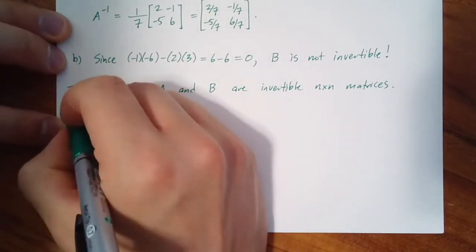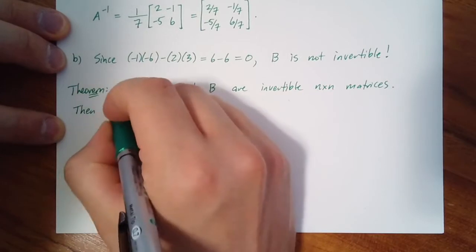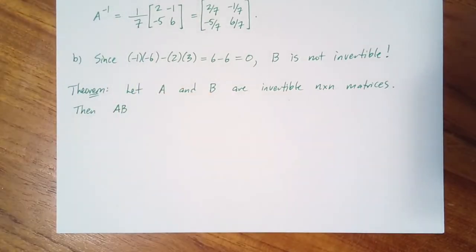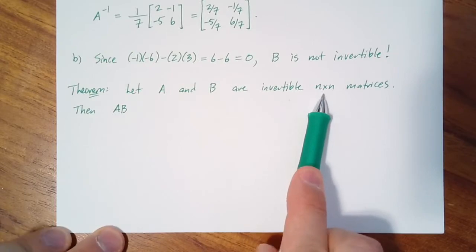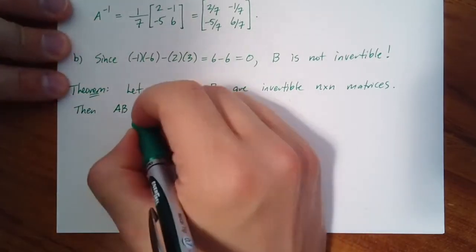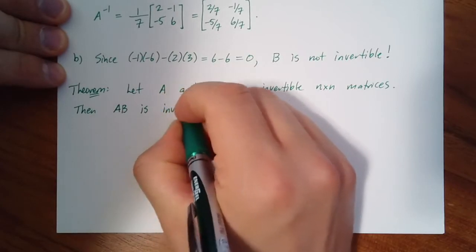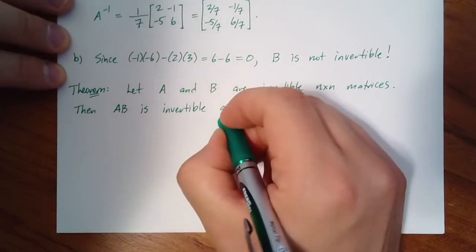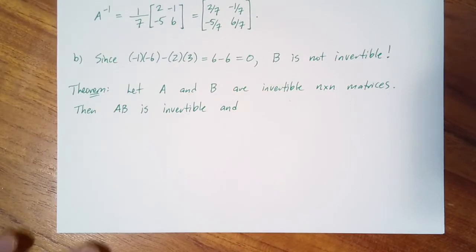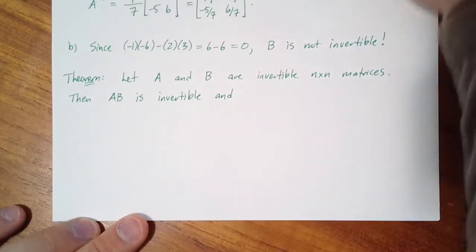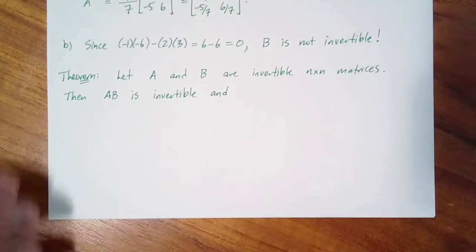Well, what does the theorem tell you? It says the following. Then the product of those two matrices, A and B, and you know it's going to be defined because they're both n by n, so the product is well defined, AB is also invertible. And moreover, not only is it invertible, this theorem tells you how to get its inverse.